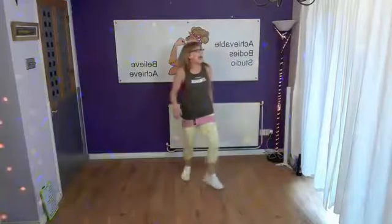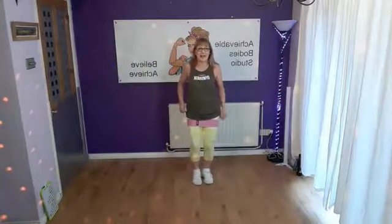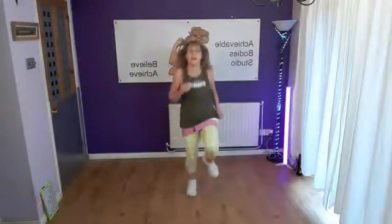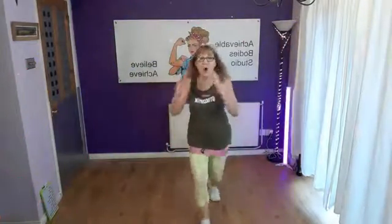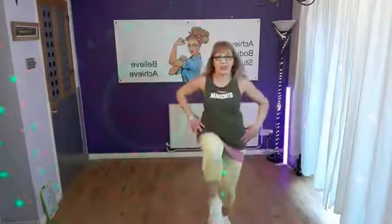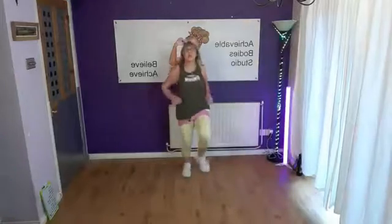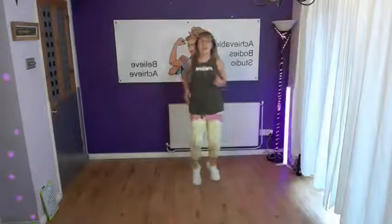High knee runs. Absolutely no idea why I thought this was a plan. Woo! High knees. Now, you can go like that. Yeah? Always choose the option that you can continue with. If you know doing this is a 10-second job, but this can get you 45, do that, okay? This is your workout. It's not there to make you stop after 15 and go, no. That's not the idea.